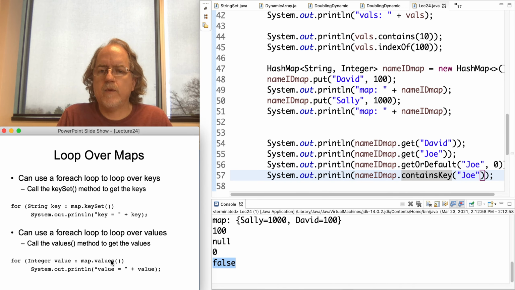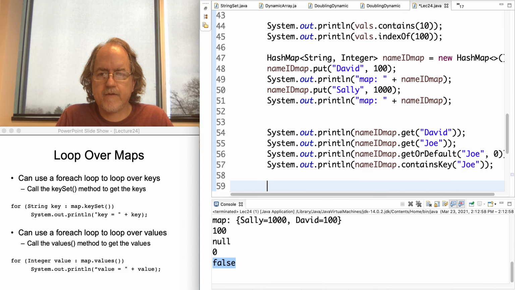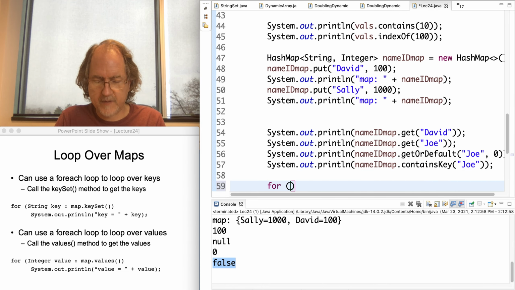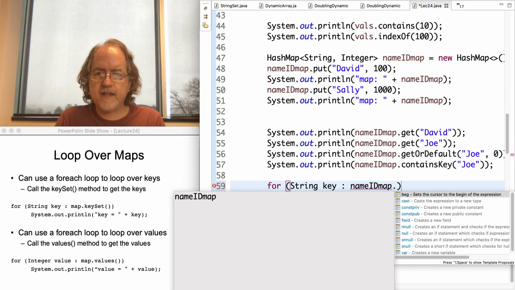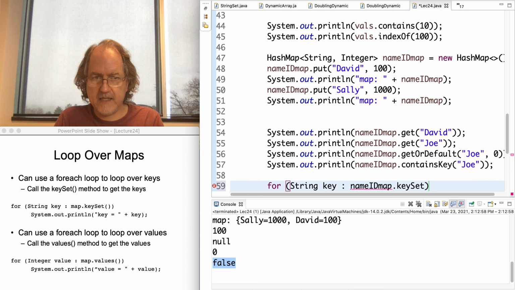Now, we can do a for each loop to loop over keys with a little effort. So I can say, for example, what kind of things are the keys? They're strings. That's what we define the hash map to be. So for string key in the name ID map, I need to say, give me the set of keys.